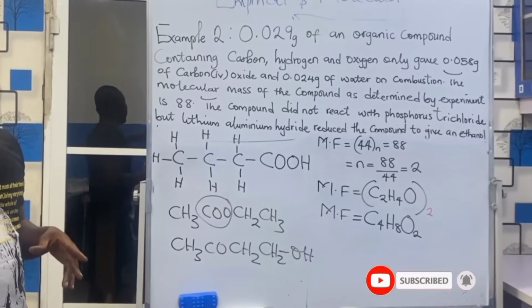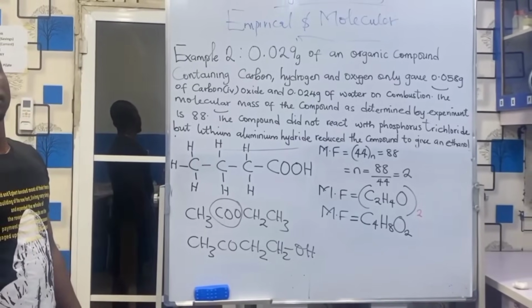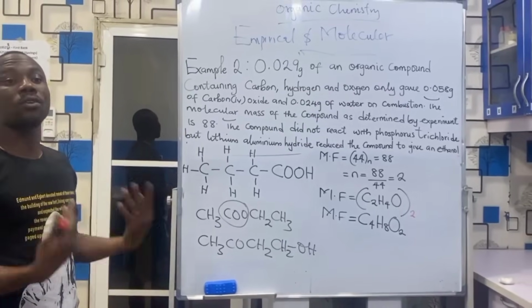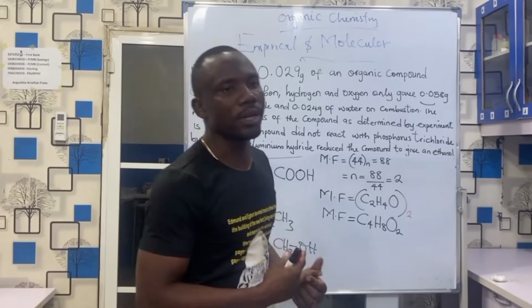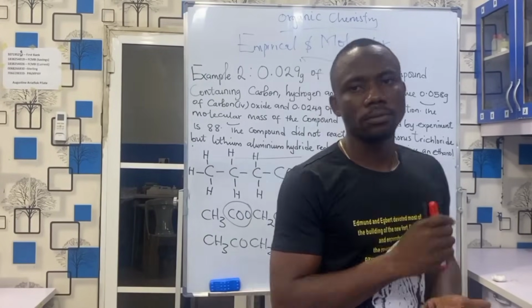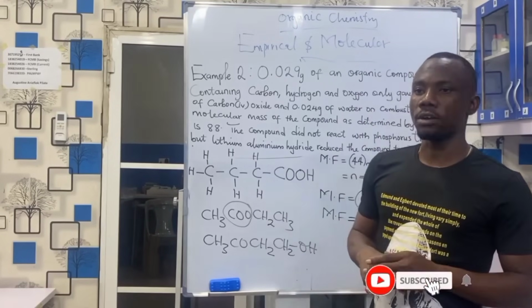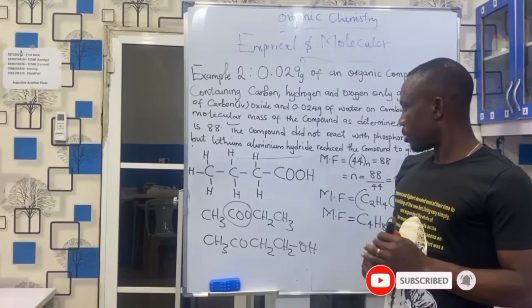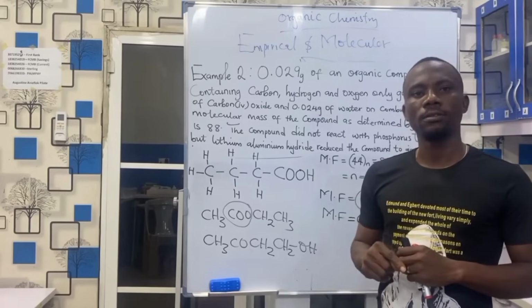When we get to nomenclature, we play with the names, because when organic compounds are not properly named, I don't think you can understand the reactions. Reactions of most organic compounds take place at the functional group. So I will urge you to stay tuned and subscribe to this channel for more examples. Thank you.